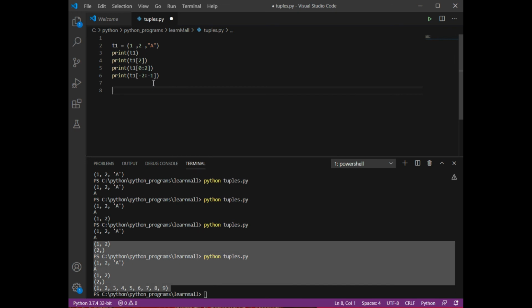Okay, so now see, in this lesson we have discussed that yes, we can play with the indexes of a tuple. We can create a tuple by using round brackets. We can print a specific value of the tuple instead of the whole tuple. Okay, now in the next lesson we are going to see some of the other interesting features of this tuple.